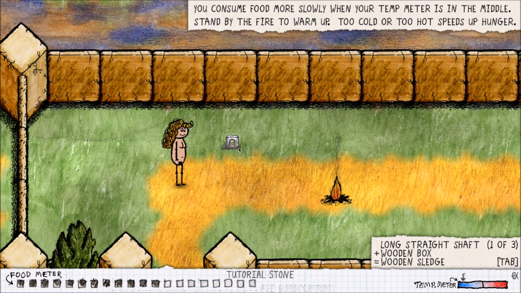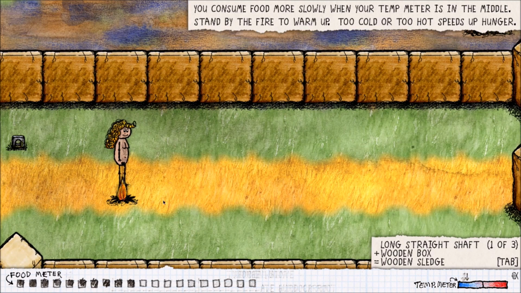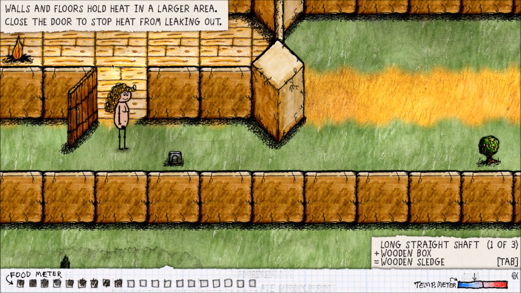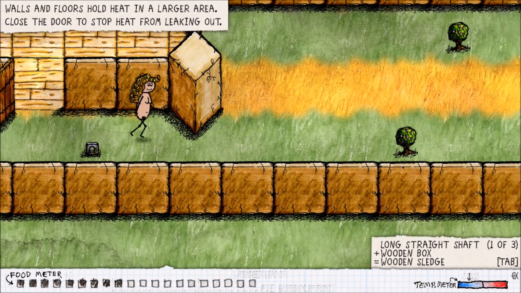Ooh, fire. You consume more when you're in the middle. Stand by the fire to warm up. Warming up. And while they're warming up, I'm going to warm up with a cup of tea. Right, I've warmed up enough. Ooh, another fire. Ding! Walls and floors hold heat. Close the door, stop the heat from leaking out. Yeah. We're warm. Right, go, go, go.